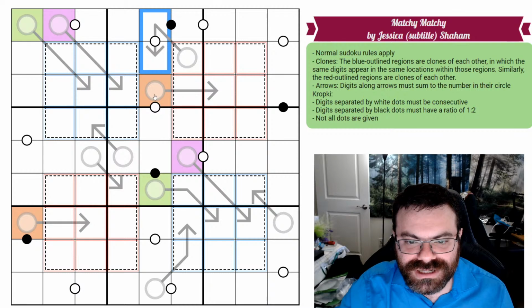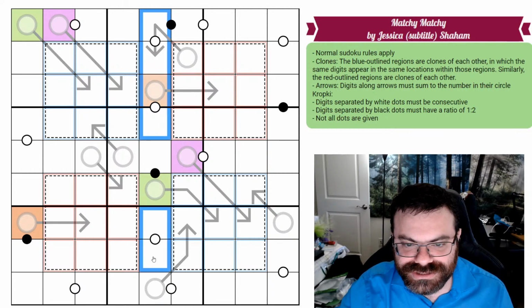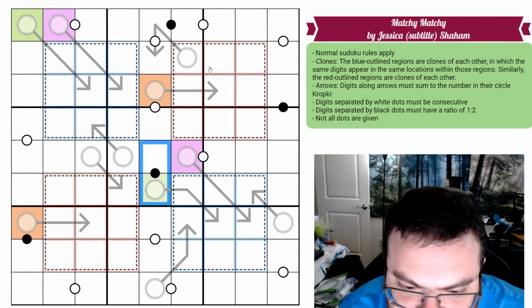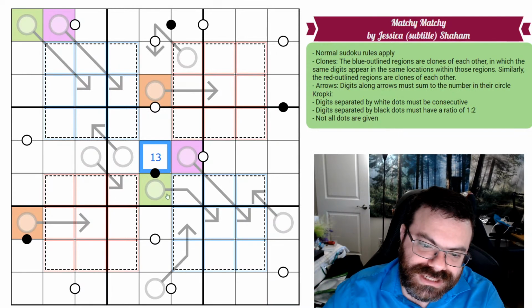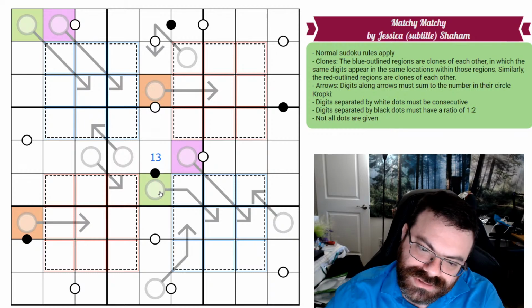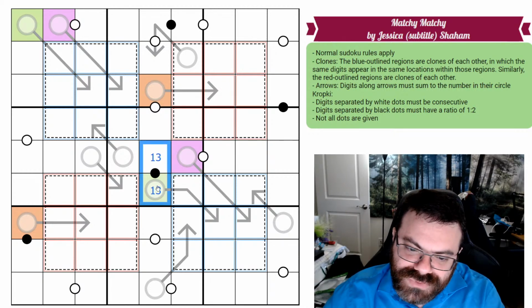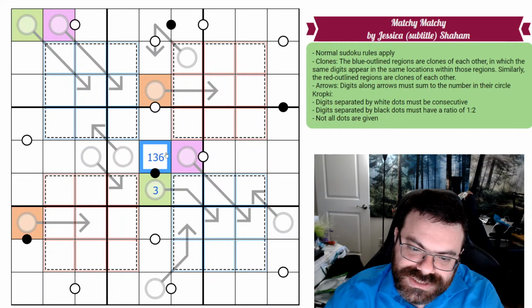Yeah, so we have an even and odd here, even and odd here, even and odd here. Which actually means that only one of these can be even. So there is a 1 or a 3 on this black dot, and it can't be on... actually, this could be a 3. This were 1, 2. But we have a 1, 3. So we're either 3, 6 like this, we're 3, 6 like this, or we're 1, 2.